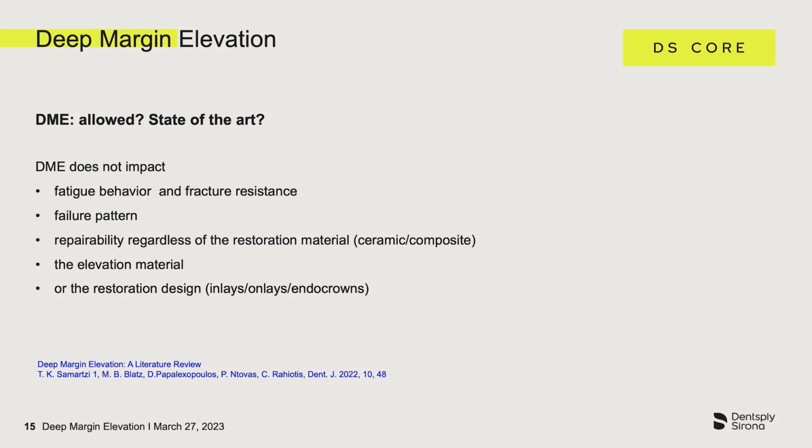Fortunately for us, there is already a lot of literature on this question and also a large amount of reviewable work. Here it could be shown that the deep margin elevation has no influence on the fatigue behavior and the fracture resistance of the indirect restoration. It does not influence the failure rate of indirect restoration or the repairability, regardless of the restorative material used. The procedure is not influenced by the composite material chosen or by the structure of the supra-construction, whether it is an inlay, an onlay, or even an endocrown.